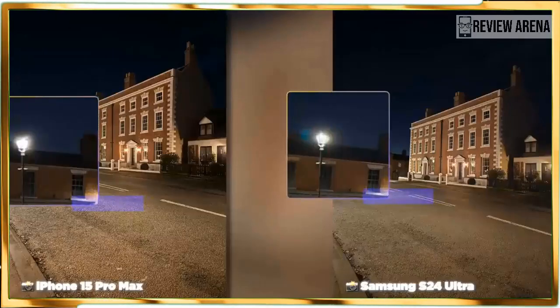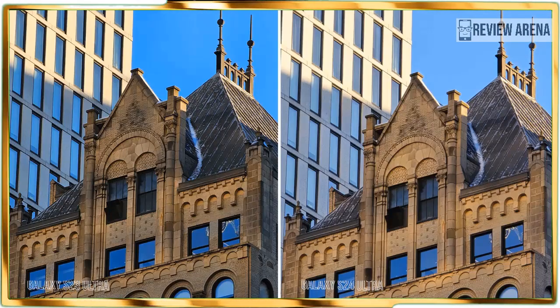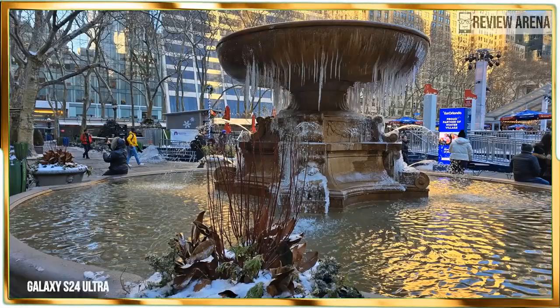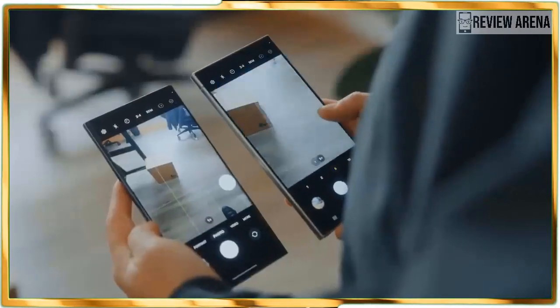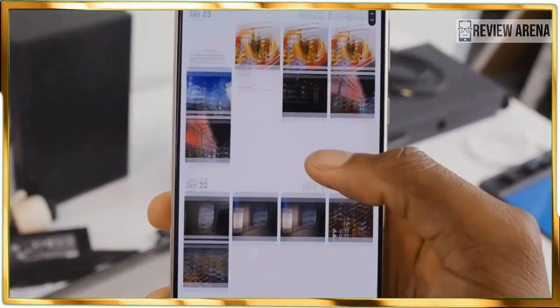That camera can still offer 10x zooms by taking a picture and then zooming in as the resolution drops to 12 megapixel. Samsung says that this approach on the S24 Ultra can deliver the same optical quality performance as its predecessor, which doesn't surprise me. We have seen this executed on other phones with excellent zooming results, like the iPhone 15's 2x telephoto zoom.